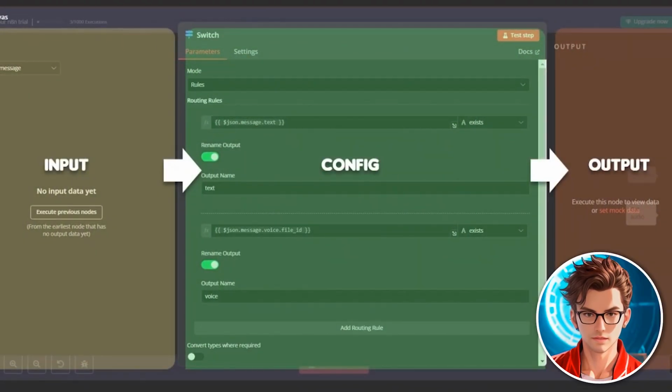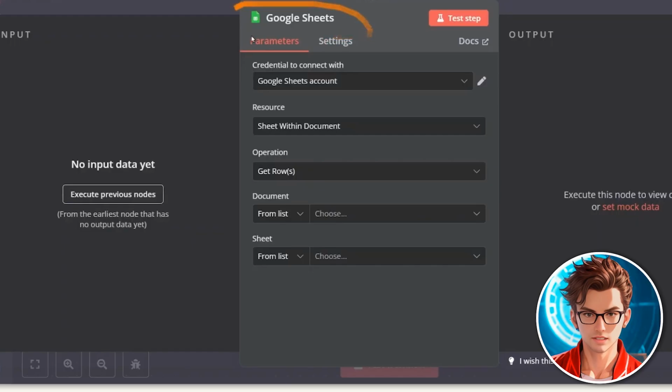It's always just at the left side. You will have the input to these nodes, so all of the elements coming in from a previous step would serve as the input, which you will see in a bit. You have the config, which are all the configuration steps specific to that node, and every node is mostly different. And then you have the output, which shows you, with that config and using that input, what is now the output that it provides and passes on to the next node. So, very simple, and you can see in Google Sheets, it adopts the same design of working.